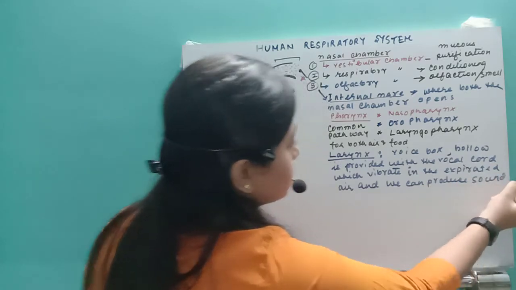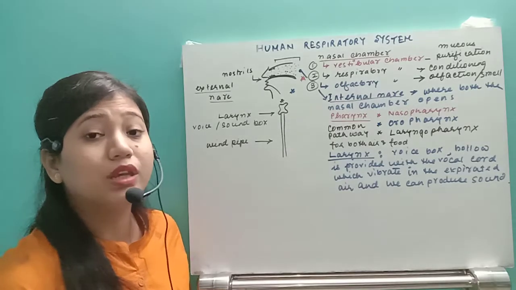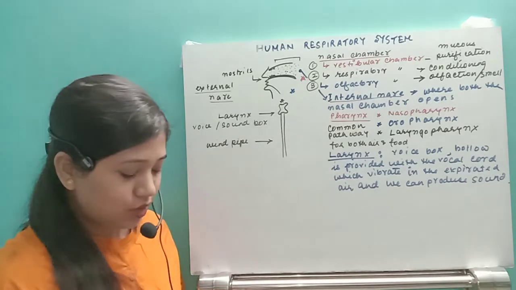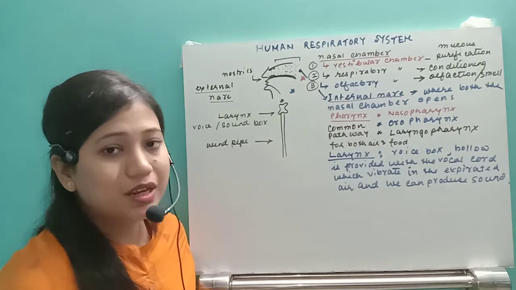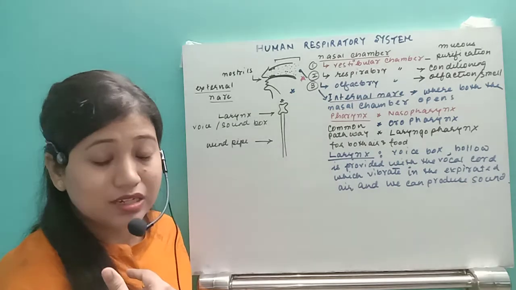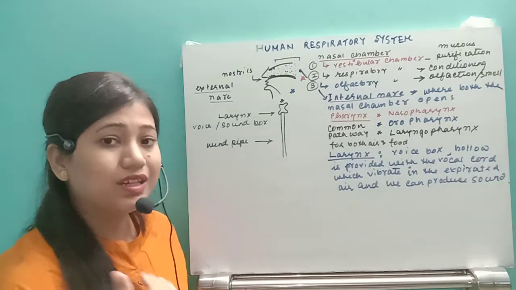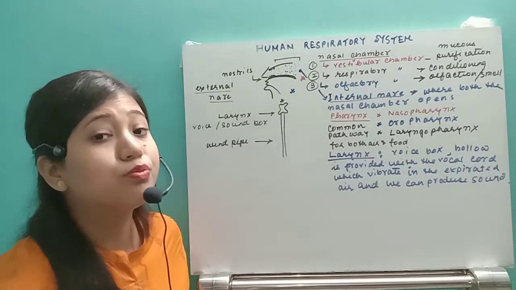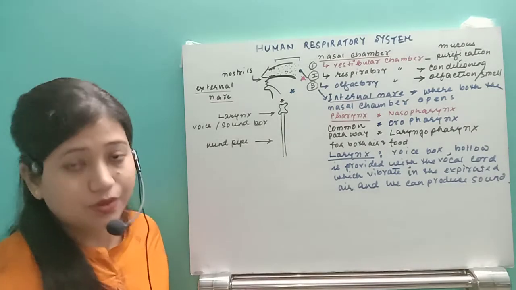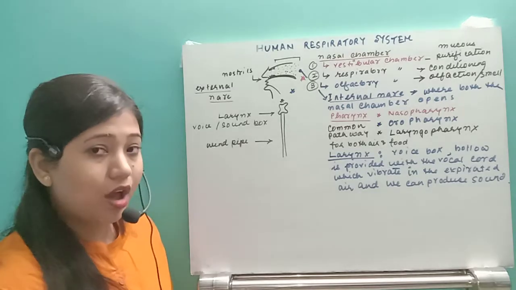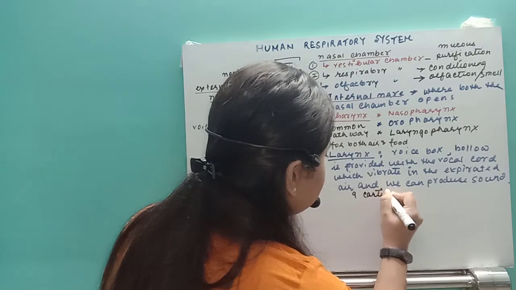Okay, so once you understand the larynx, after that we will see how many cartilages this larynx is made up of. One interesting thing you need to know: whenever we are making sound with the larynx, it is never with the inspired air. Whenever we take the gas inside, we cannot produce sound. Whenever we expire, okay, with the expired air only we are able to produce sound, and that is made possible because of the larynx, right? So this larynx is made up of 9 cartilages.